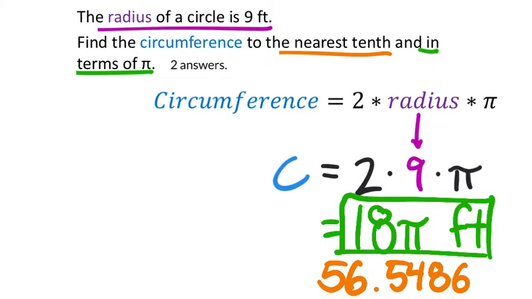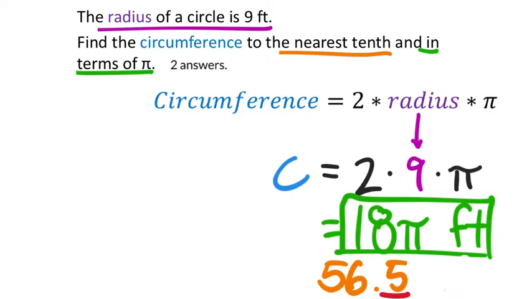Now, I actually have given myself too many numbers. I actually don't need the 6 right here because, well, I don't really need the 8 either, because it says to round to the nearest tenth. The tenth place value is the 5 in this case. So again, I can ignore everything to the right of the hundredths. But I look to the right here and I see a 4. 4 is less than 5, which means the 5 here in the tenth place value just stays the same. And now I can change this 4 into a phantom 0.